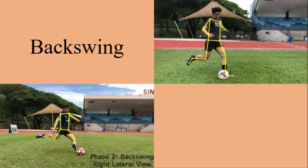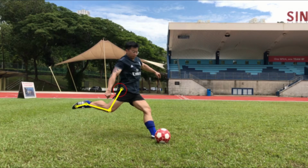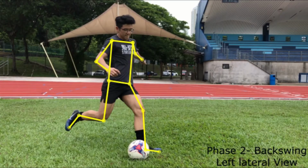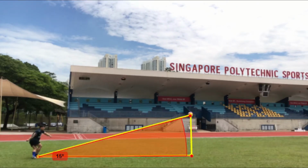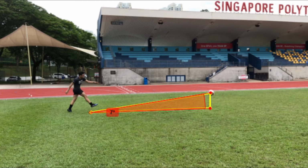Backswing. Lincoln does not pull his right leg far enough back for the backswing. A very prevalent difference is that there is more hip extension and knee flexion in Leon's kicking leg compared to that of Lincoln's. This generally allows Leon's kicks to have greater trajectory compared to Lincoln's. This is because his kicking leg reaches a greater maximum kicking height compared to that of Lincoln's.